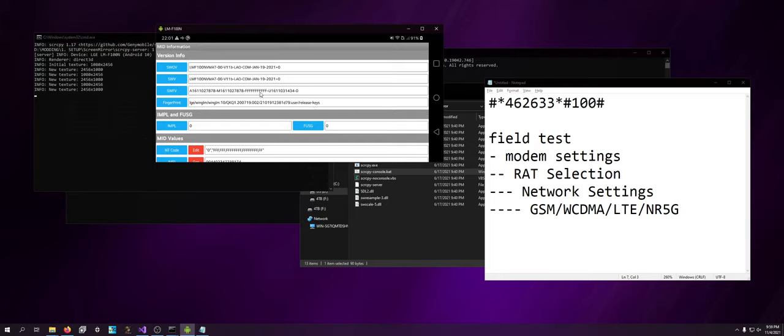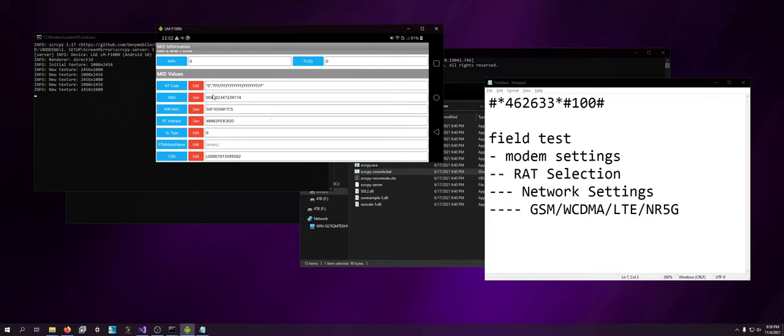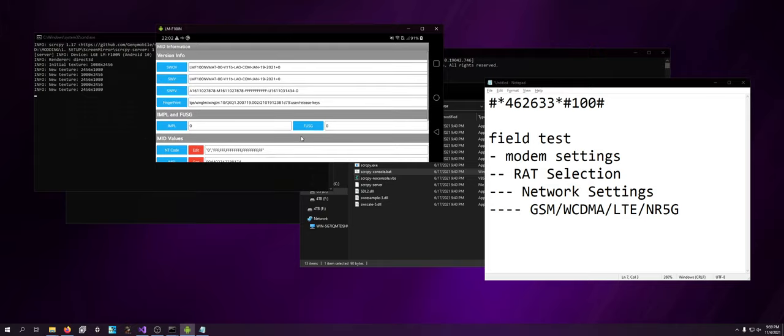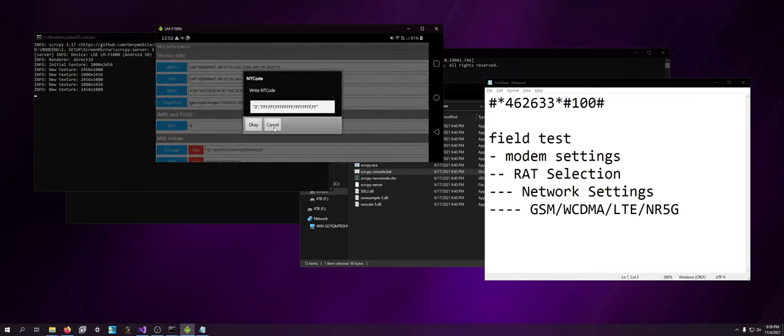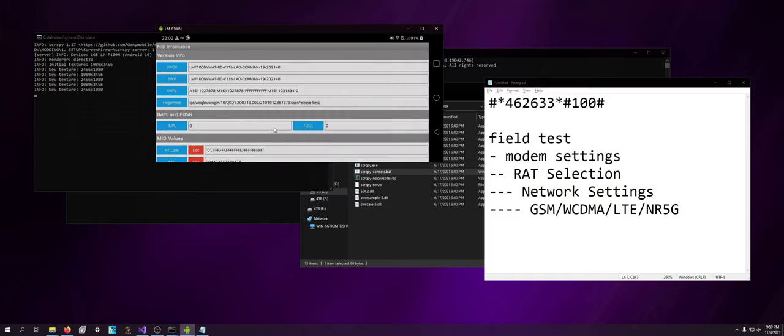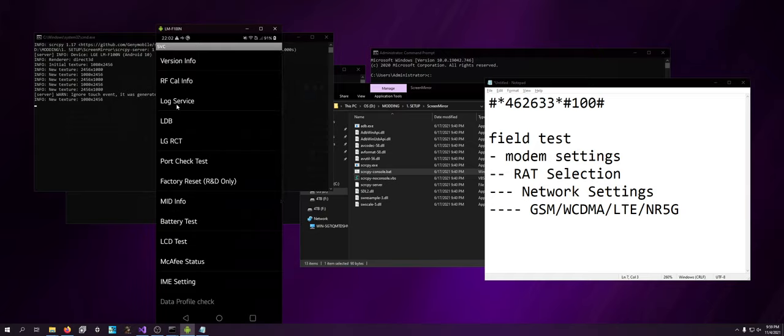Also, here's those Fs again that give us the error. I need to somehow change this. If I can change this to user debug or something like that, we're probably much better off. Looks like the IMEI did stay, though, which is nice. Looks like I can edit this, but I don't know what it does. I don't want to mess with NT code when I don't know what it is. Anyway, that's it for the LG Wing for right now.